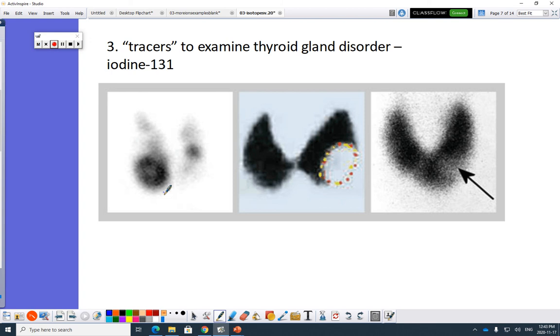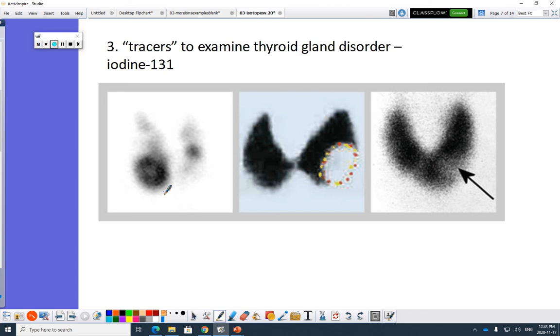So one of the isotopes of iodine, iodine-131, decays and gives off radioactivity. Radioactivity is easy to make a picture of. So you can see that these thyroids, it's like a double gland organ. In this one, you can clearly see the two sides do not look uniform. That's not good. This one, you can clearly see there's this spot here. So possibly a tumor, maybe a dead part of the thyroid. It is not taking up the iodine.